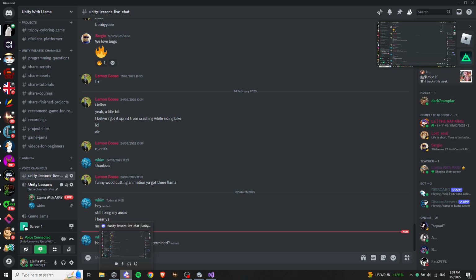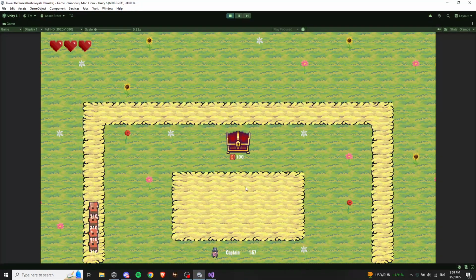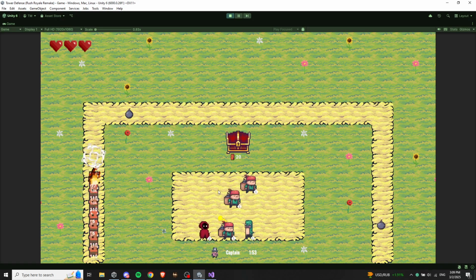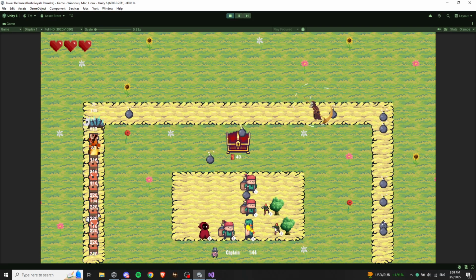How is tower has position offset determined? That is just a bool in the tower script that lets us know if we have to move it. If the pivot is incorrect, then we have to move it slightly to position it correctly. Yeah, let me see. Yeah, that actually works. Okay, we fixed it. So now it is working correctly.